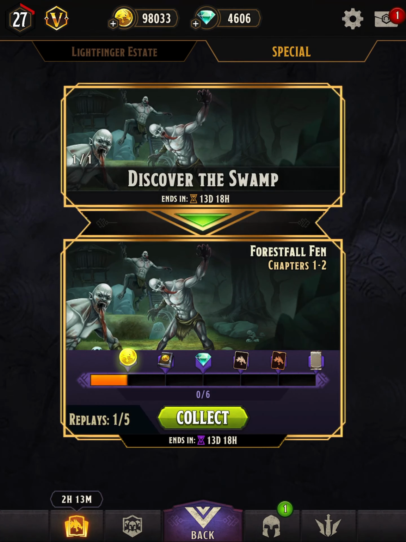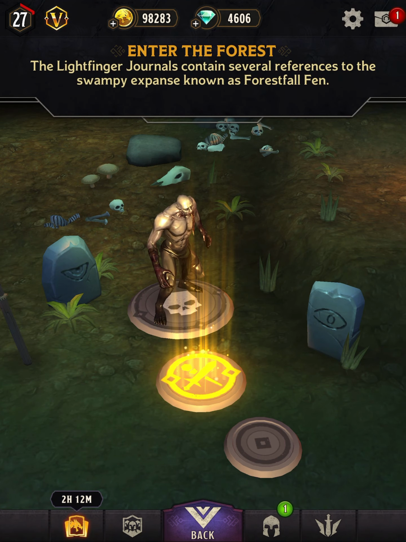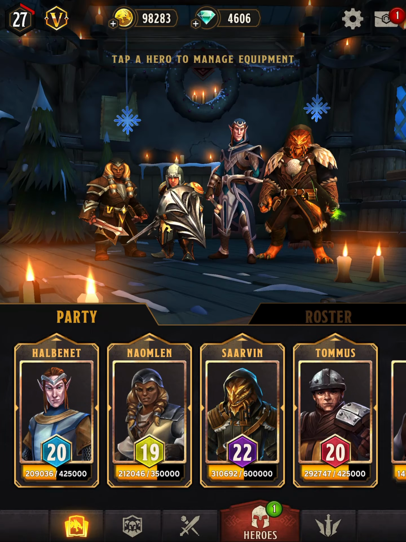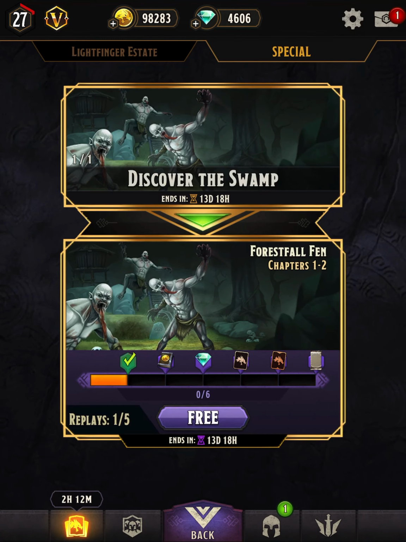So the first part of this special event, we cover 1 to 2 chapters. So this is 2 new enemies. So we'll have 3 levels on each. And let's get to part 2 of chapter 1. Getting closer to this new guy. Let's figure out what he is. But first, let's make sure we click on the correct places first.